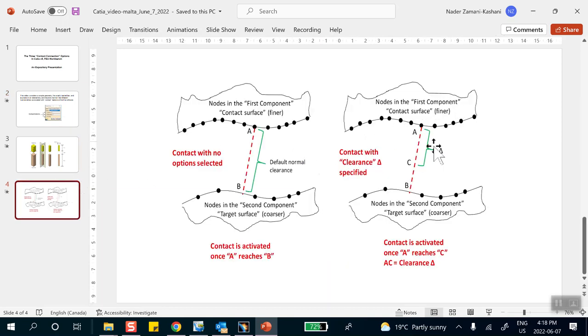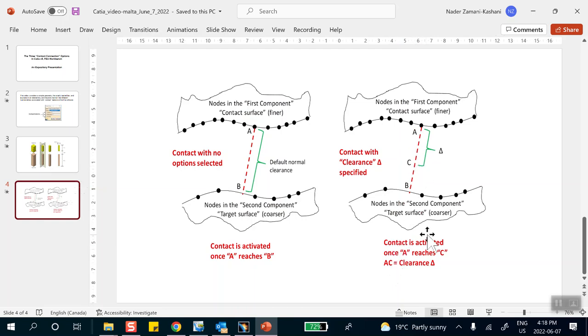and this surface moves, as long as the movement is smaller than this delta, no contact is established. Contact is achieved when the movement actually becomes delta or bigger.